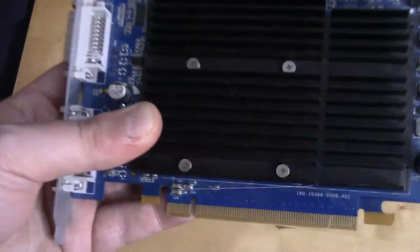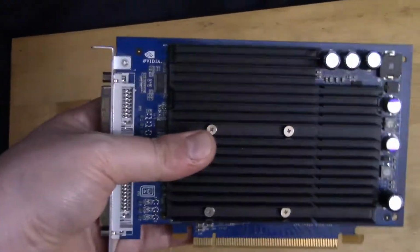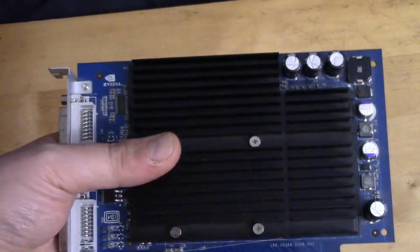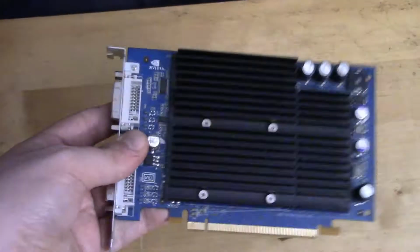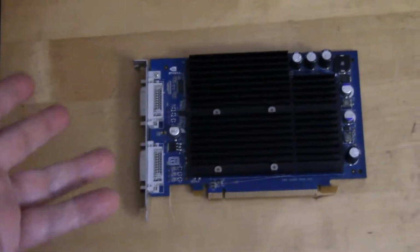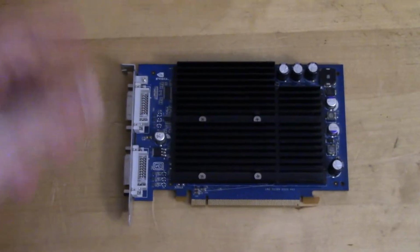But this is for the Mac. You have your Mac and PC specific cards. They have certain BIOSes on them. And this happened to be the Mac one. And I grabbed it for, I think it was like $3 or $5. And I picked it up, and that's what I used for a while. And it gets the job done. I mean, it gets you into the OS and you can see something on the monitor.